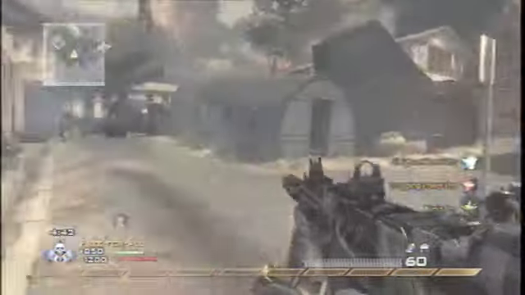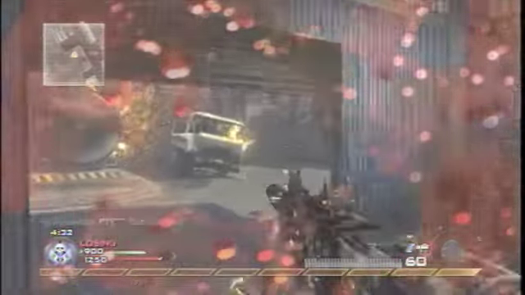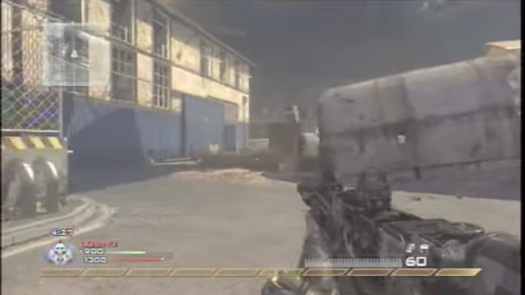So, the Tar-21, in my opinion, could be used on any map. It's such an all-around weapon and it's so great to use. A 2-year-old can use this weapon if he went out to war. If he knows how to fire a gun and look down the sights, a 2-year-old can use this weapon.